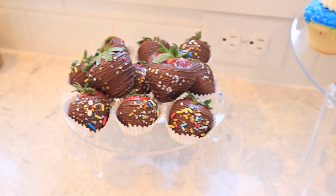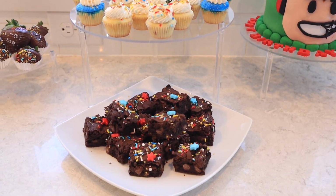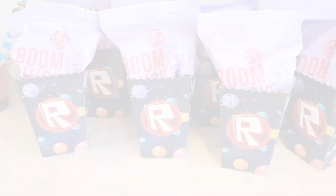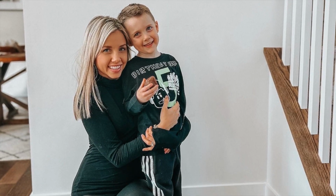My friend, who you have to follow, her Instagram handle is Sweet Confetti, made these cute little treats for the party as well. She also does DIY tutorials here on YouTube on how to do all of this stuff. And those little Roblox containers for the popcorn I got from Amazon as well. So here's just some quick little photos.